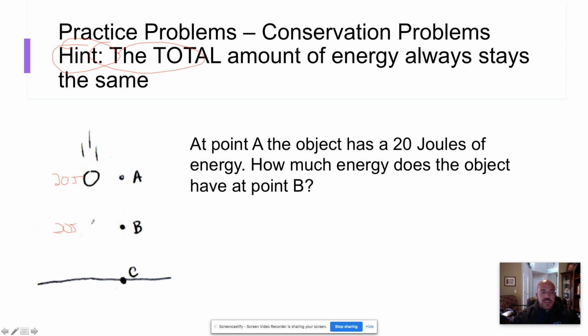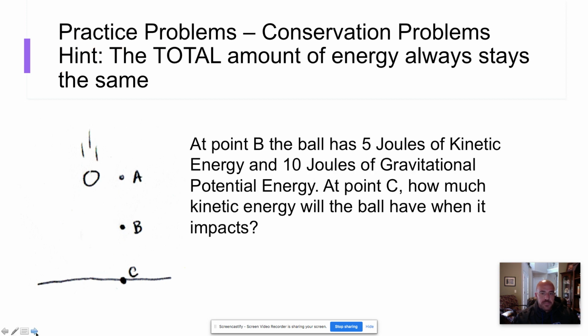A lot of kids want to tell me 10. They're like, well, the GPE is lower, it's 10. You're right. If we drew this out, GPE is 10 here. But what is that GPE turned into? It's turned into kinetic, and we'd have 10 of that as well. So 10 plus 10 still gives us that 20. Guess how much energy is at point C? Total energy, 20. Guess how much is right here? 20. Right here, right here, right here. Everywhere I move the pen, it's always going to be 20 in this problem because the total stays the same.